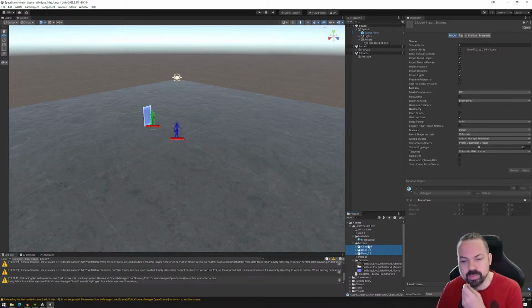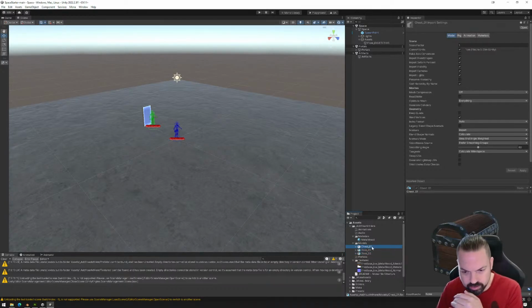If you're importing assets and you're going to use light mapping, I would select generate light map UVs here. But because these are dynamic objects, for example the chest is going to open and close, and the doors will also open and close, I'm not going to do that. So just a heads up on that.